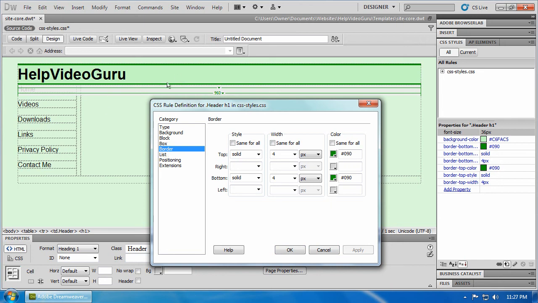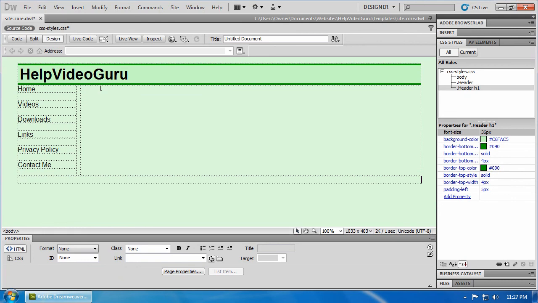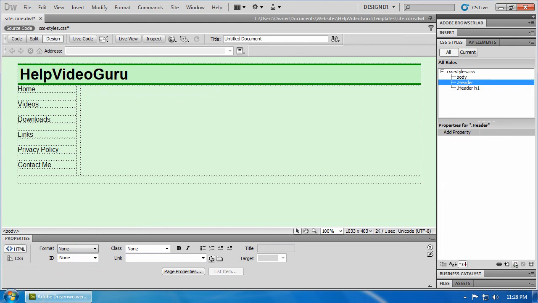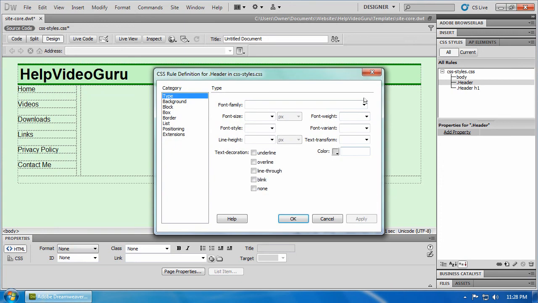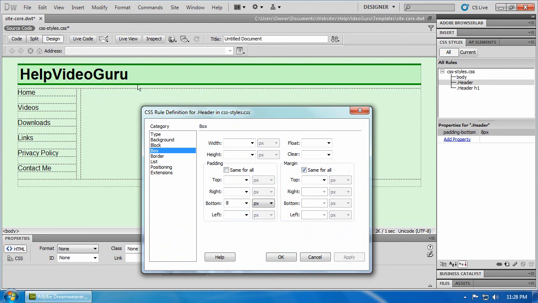Now what we also want to do in this case, a little bit of left padding here, so we'll go to box, uncheck same for all on padding, and let's maybe put 5 pixels just to push that away from the edge and give it some breathing room. Okay, now we'll click OK, and we'll see, well, home is too tight to the top, so let's go to our header style and to the right of the new, this edit rule, choose that. Let's go to box padding, and at the bottom let's put 8 and apply. See, that just pushes down. Now that's for the header, not the header H1 that we're putting that padding on. Okay, and you can adjust that to any height that you see fit. Let's try 10. I like the 8 better.